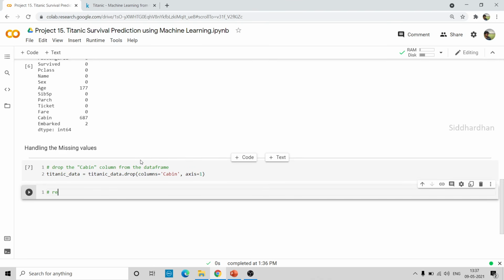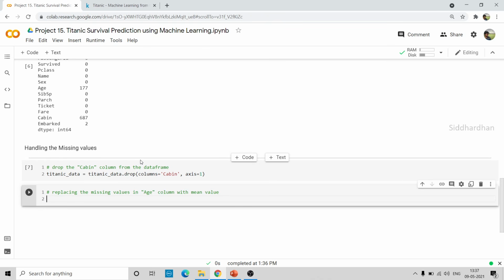So I'll just mention this step as replacing the missing values in age column with mean value. Okay. So Titanic data, and inside the square bracket we need to mention the column name, which is age, dot fillna.